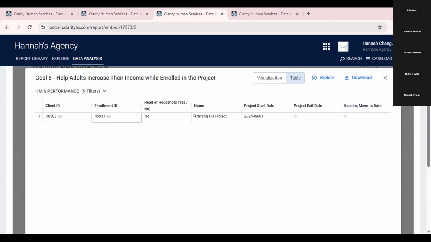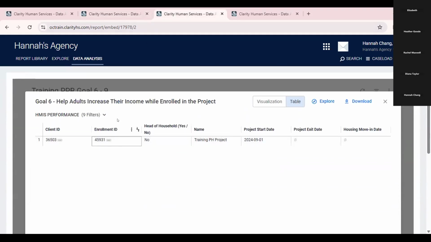And yeah, this is what it's going to look like when it's fully loaded. There's only one client here, but you will probably see many more when you run it for your agency. And here you're able to go directly to the client's project enrollment if you click on this box for their enrollment ID. And then you can open up Clarity Program Enrollment from there.